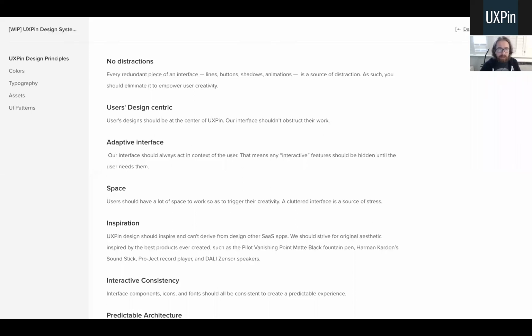So this is the list that is part of the UXPin design system. This is what we use to design projects at UXPin. It's a little bit extensive for sure, because UXPin has such a powerful and big product. But in my smaller side projects, I just list these things on a side whenever I start the project. It can really be like 3 sentences. And that really gives me the sense of direction, right?